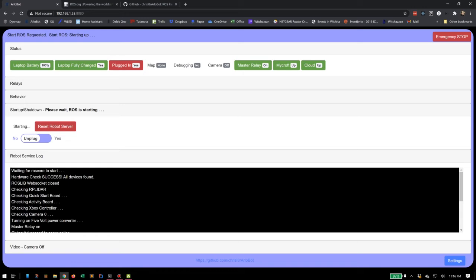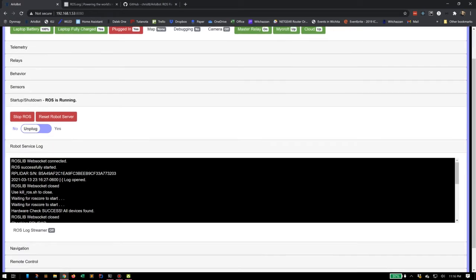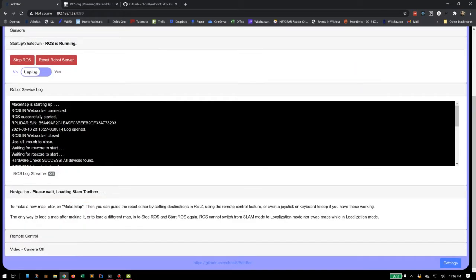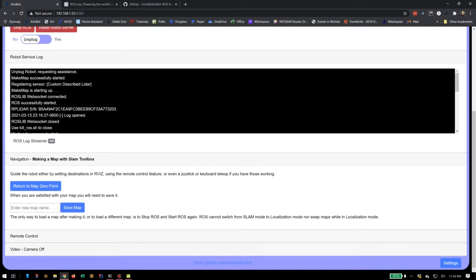There's a log here to give me an idea what's going on as it starts up, so I can get an idea what's wrong if something quits, or just keep track of progress while I wait for it to start up. ROS has to start quite a few processes on the laptop that's on the robot to get things going. Once ROS has started, there's some more options here. I'm going to use the option to make a map. The map making process uses something called SLAM Toolbox. It's another open source project that is part of the robot operating system. I didn't build SLAM Toolbox, but I integrated it with my robot. And the robot is now ready to make a map.